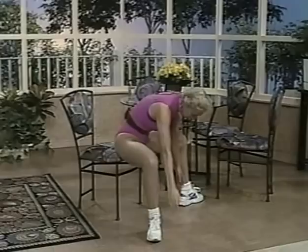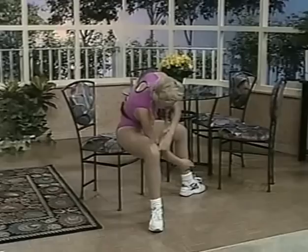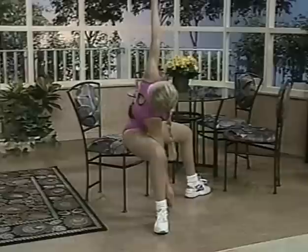Okay, push right there. Not at the knee joint, above the knee joint, but mid-thigh. Down you go and stretch up. Follow your hand with your eye. Bring it to a point where it's parallel with your body. Hold it right there.